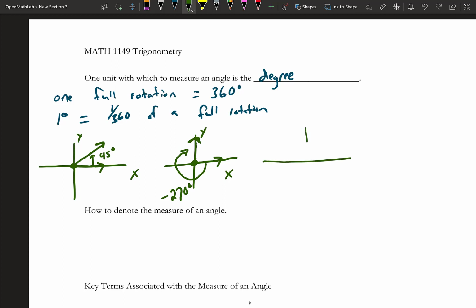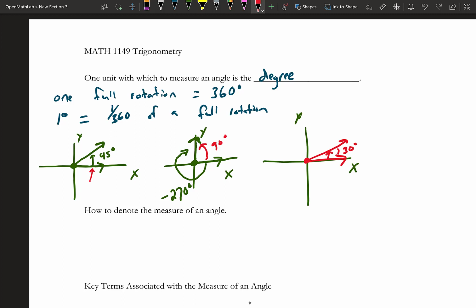Maybe another situation is having my vertex here. Here's my initial side, here's my terminal side, and maybe let's not draw to scale. Maybe in between here there's like 30 degrees. That's a positive measurement because I'm going in this direction. Notice how I'm drawing these little arrows showing the direction I'm going. Because if I didn't draw this diagram, I could have also drawn something like this, this red angle here, and that would of course be 90 degrees, a right angle. So it's important to draw in these little arrows so we know what's the initial side and what's the terminal side.